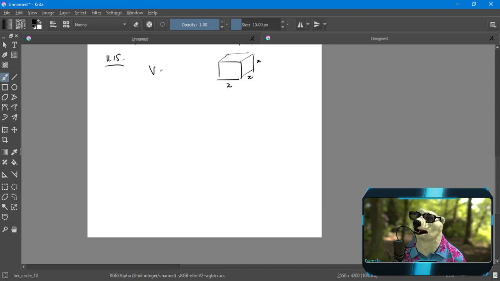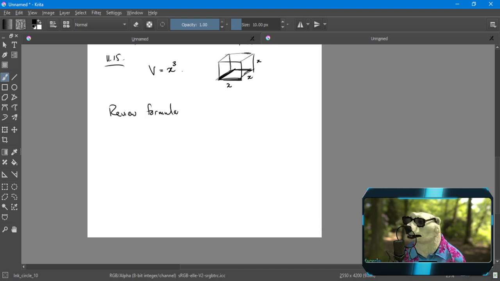And the volume of the cube is going to be the area of the base. This is the base, which is a square, times the height. So it's going to be the side length cubed. So that is something that might come up as well, but it's hopefully not something that you actually need to memorize. That's one we would already know. So there are some formulas. Let's review them.